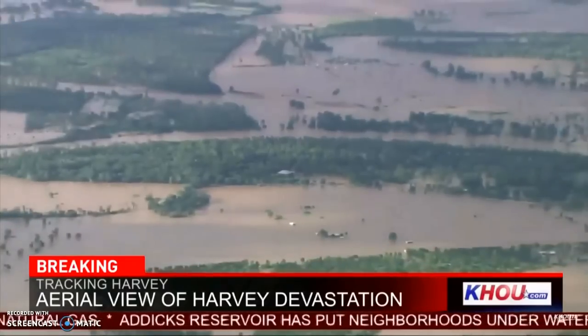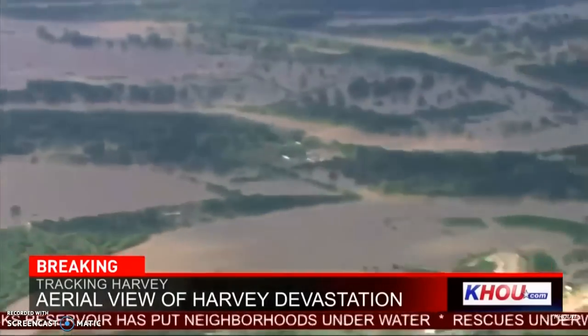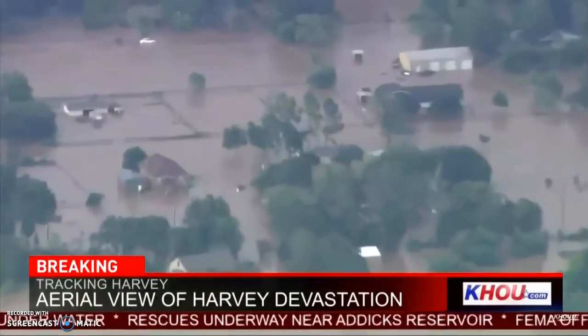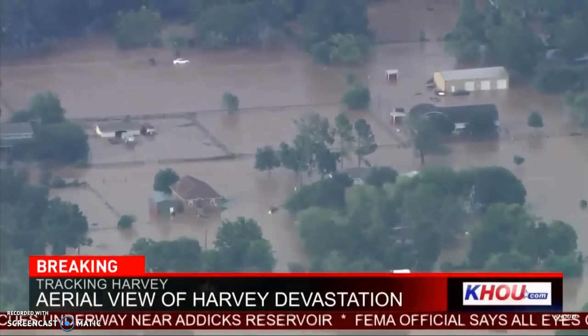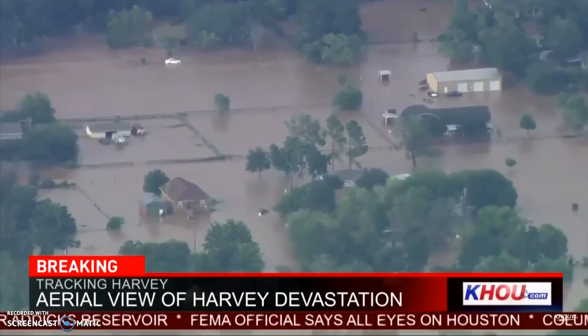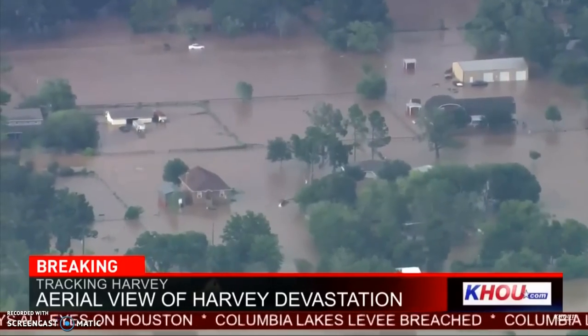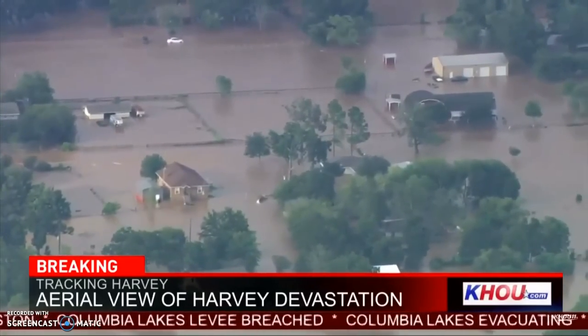And so we talk about the Brazos, David, because it is not going to be as bad as we thought. Yes. It's a relative term. It's a relative term because what you're looking at is the Brazos at its record height that humans have ever measured. So since we've been able to take levels on the Brazos River, we have never seen it this high.